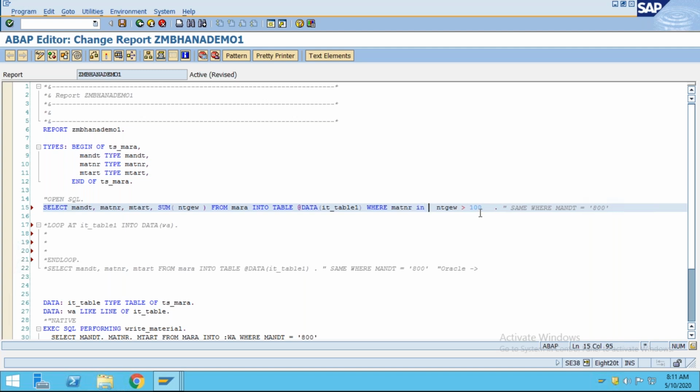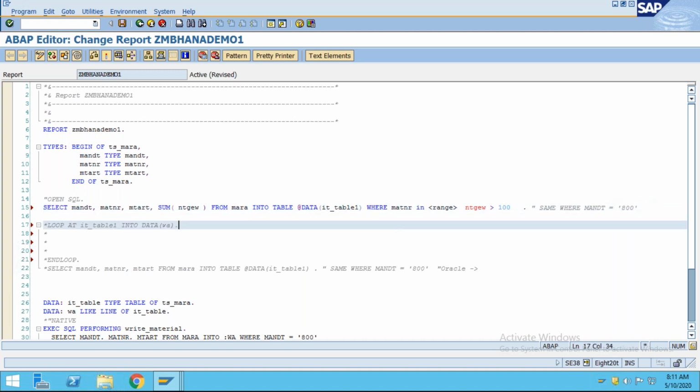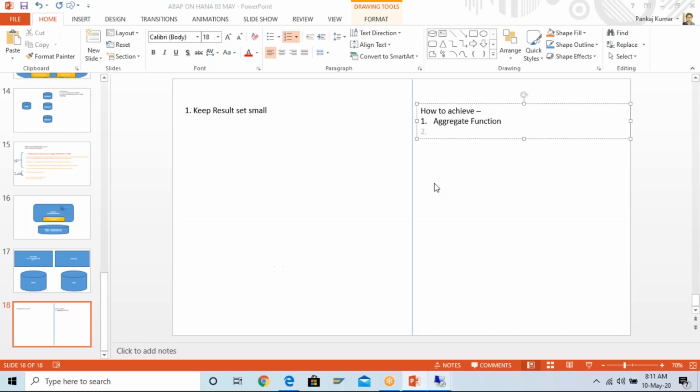You can create one range and put that particular range in a select option. So keep the maximum where condition to get a small result set.